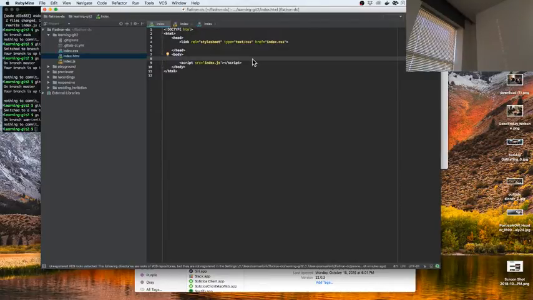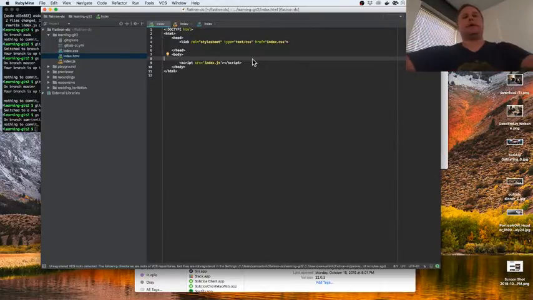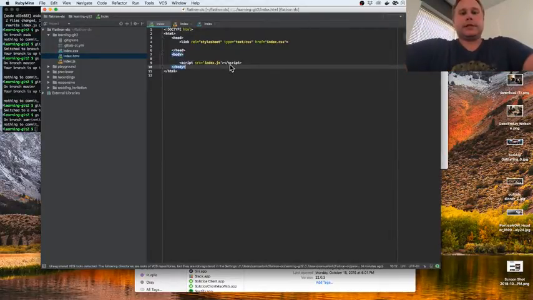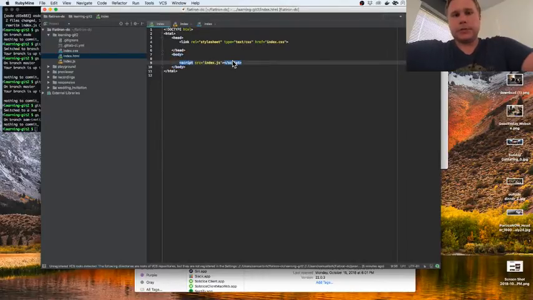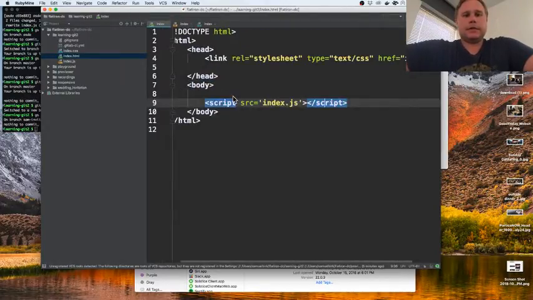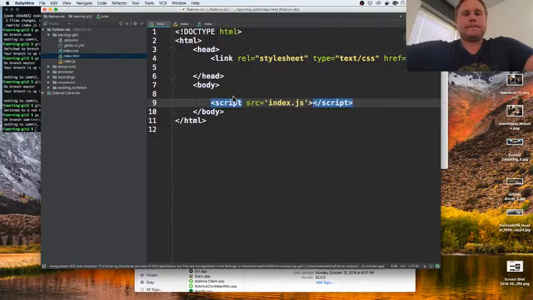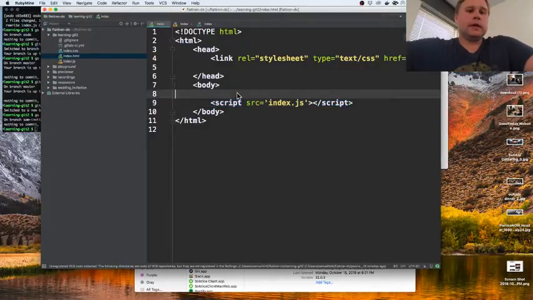Got it? Cool. All right, so yeah, the first thing, just go to the index.html file and move the index.js script tag to the bottom of the body. So it's in the head, we just need to move it to the bottom of the body. And then we can start actually working.